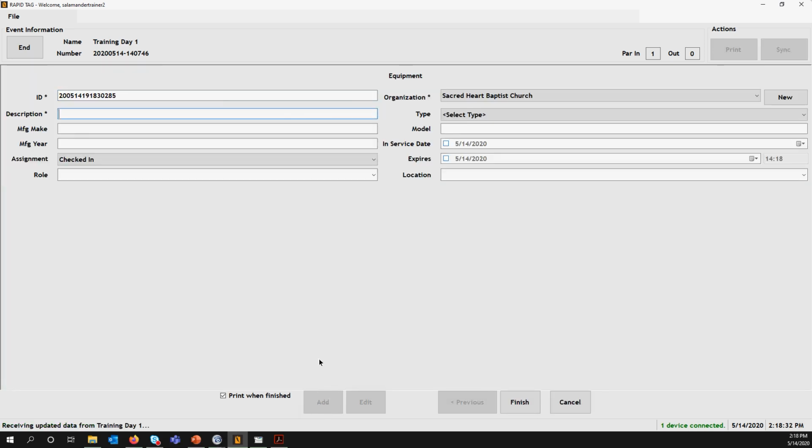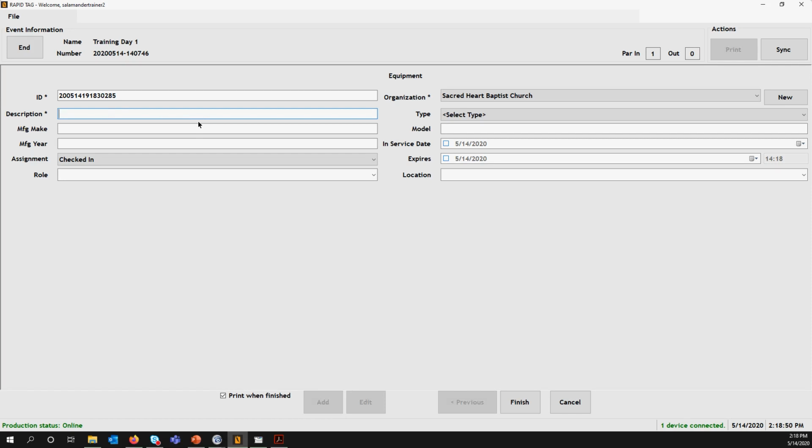So again, the same option is going to be done on the people side. There's a manual add option. So you can go in there and start collecting information on the equipment that are there for that event, and you can start tracking those and being accountable for those as well too.